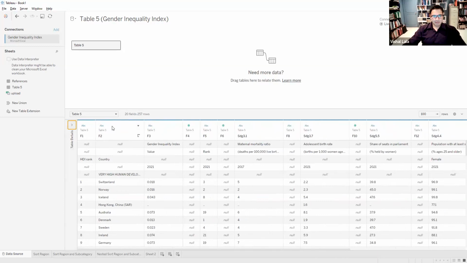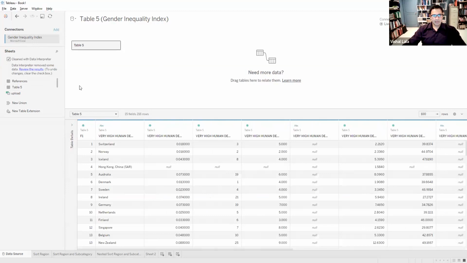So let me shrink this view. And as usual, the first thing I'm going to do here is run the data interpreter to see what it will do for us automatically. We have it. It has cleaned up a lot of data for us automatically, which is kind of nice. It's cleaned it up, but it's still very messy. So I don't know what F1 is anymore. And I don't know what this is. It's something. And then, okay, there's a null column here. Okay, so it might make sense for me to have the other Excel file open so I can look at what these things are, because I'm going to have to go in here manually and do a lot of work to fix those things.